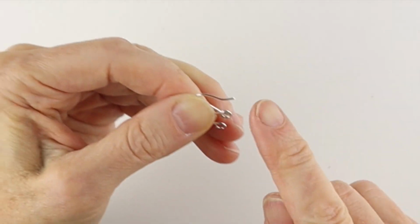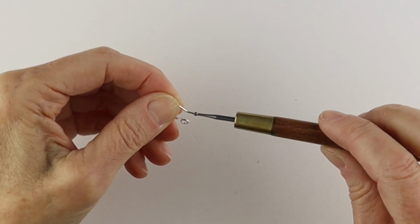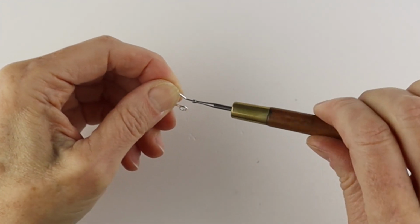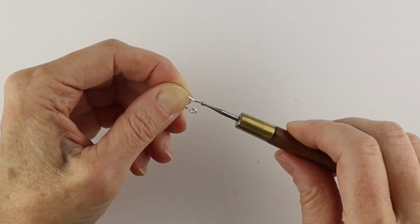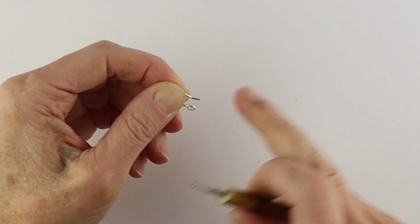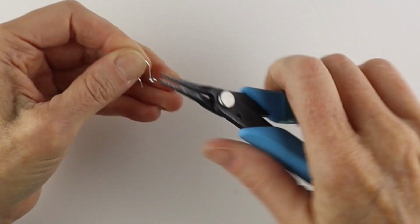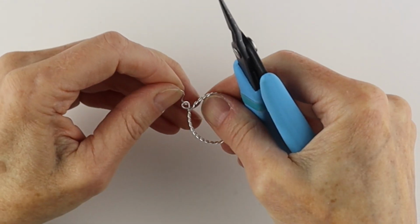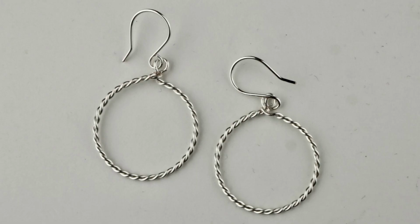Clip the end. Be sure to file them. You can use a reamer to soften the ends. You can buy electric ones or just do it manually. You just rotate it around and turn it back and forth, and it'll just soften up those ends. And then just open them up, stick on your earring hoop, close it up, and there you have some beautiful hoop earrings made with wire that you've twisted yourself.